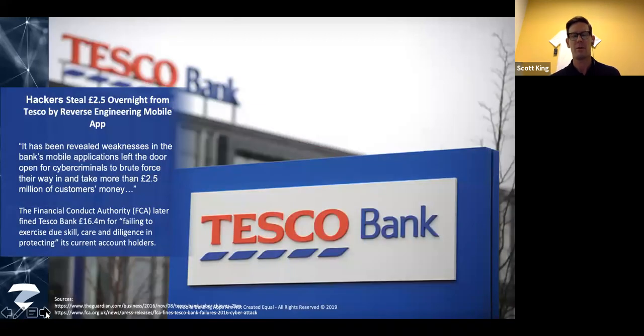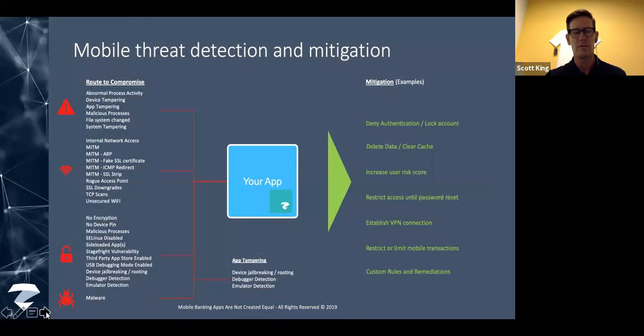And what does the complexity buy you? Well, you've got to look at all the different systems. One of the most famous banking hacks that happened over mobile was Tesco Bank. Tesco Bank had a mobile app. Someone revealed weaknesses in the mobile app and actually used that in the back end to steal £2.5 million overnight from 9,000 different accounts. So it's completely viable that the mobile banking app exposes you, and those exposures can then be exploited, right? This attack happened overnight, even affecting customers that didn't use the mobile app, because attackers just used the mobile app to find a vulnerability.